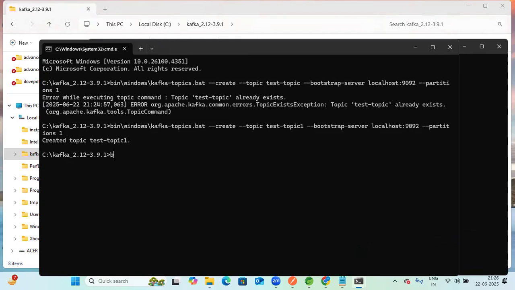So the command is bin\windows\kafka-console-producer, because with the help of the producer we produce messages, then --broker-list. Why are we using list?